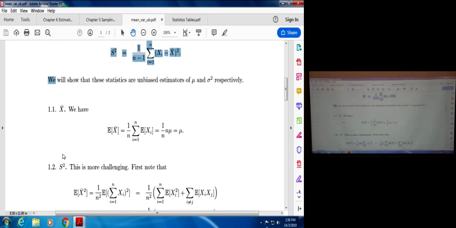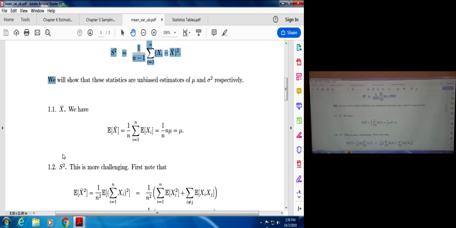For X bar, we have seen the calculation a couple of times already. If I want to compute the expectation of X bar, just to add some steps to these lecture notes, if you want to understand a little better, the calculation is fairly straightforward. I'll just write it here. There's only a few lines, so it doesn't matter. To justify this first line, what I want to do is compute the expectation E.